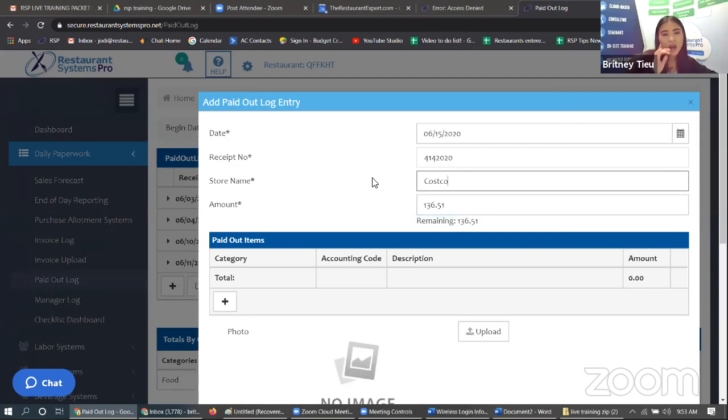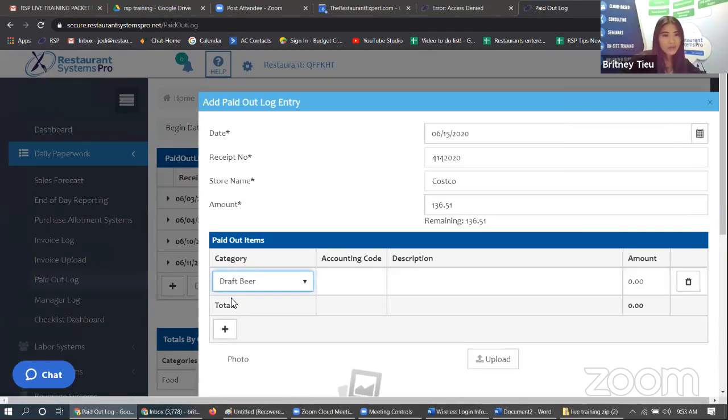Once we're here, all we have to do is look at our receipt, and you see how Costco is all food. So we're just going to have one food category. If you look at the Walmart receipt on the very bottom, or just look at the items that we purchased, you can see that we purchased Clorox bleach, but we also purchased mushrooms. If it's multiple different categories, you will have to do subtotal categories and add those all up yourself. So we're going to click on the plus sign one time and select the category as food for Costco, since it's only food products on this invoice.